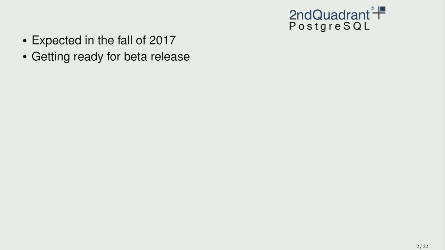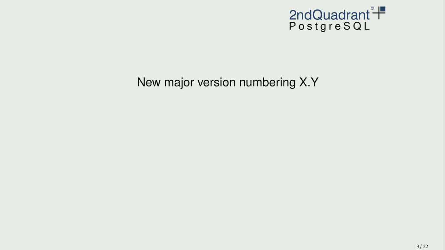Where we are right now is 9.6 is the current version. If everything stays on track, I think the version 10 beta could be any month. I don't know necessarily about any day. And if things go well with the beta and the release candidates, we could be looking at version 10 early in the fall. And of course, the community loves it when people try out the beta versions and the release candidates to help track down any brokenness and whatnot.